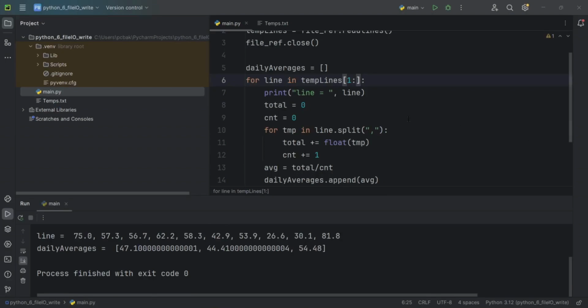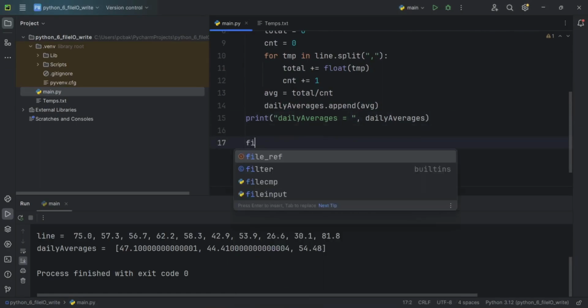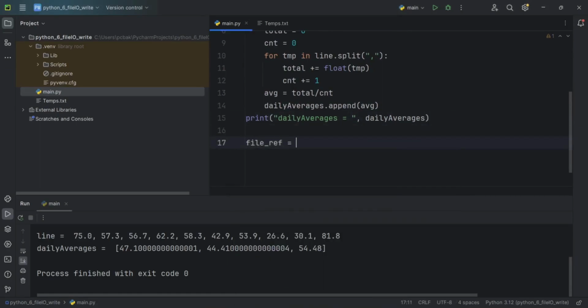Now let's go ahead and write to our file. So we'll go down here. We can leave that print statement if we want. And I'm going to use this same variable, FileRef equals open. And now I'm going to make a new file. I'm going to call it my output.txt. And we'll use the W to denote the write.